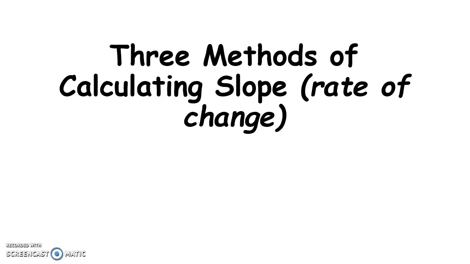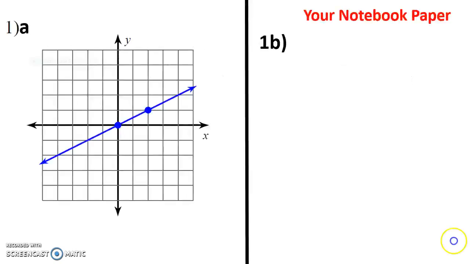By the end of this, you'll have 3 different methods that you can use for calculating the slope of a line. And different context will determine which method you will use. So let's take a look at number 1 on the handout that I gave you. You already know how to calculate the slope of a line of a graph. We did this quite a bit right before Christmas. We know that a line is a line because the slope is constant between any 2 points.